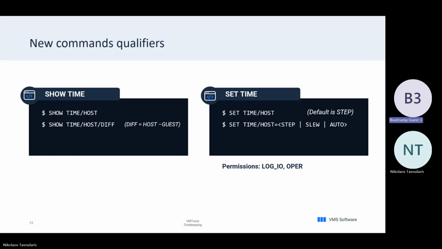And finally, we can set time with SET TIME/HOST, which updates the OpenVMS clock immediately and sets it to the host clock. So the default here is step, but we can add some values to change the adjustment method, like SET TIME/HOST=STEP, or =SLEW, or =AUTO. And still we need the privileges, LOG_IO and OPER as usual.